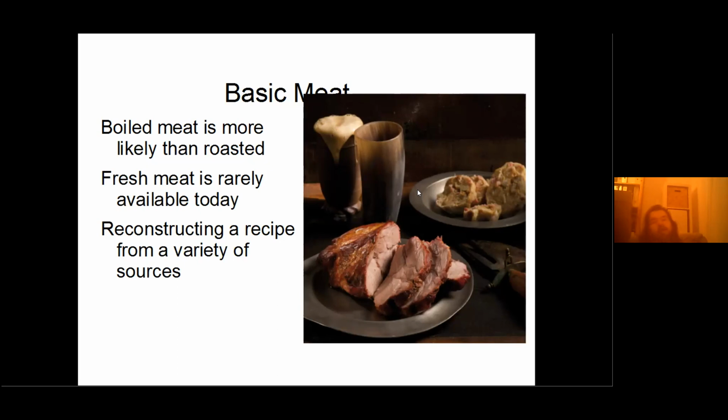Of course, not in camp, but in quarters, or maybe at an officer's table. And some of the gear actually was supplied by me. The pewter plates and the horn cup, I supplied those to the food photographer because I was so disgusted with some of the equipment that they came up with for the first photographs.